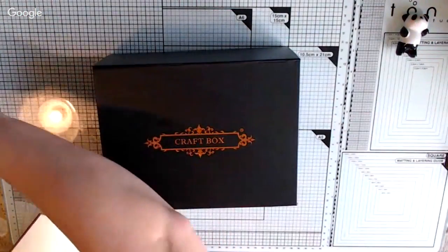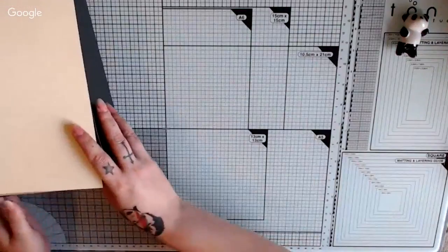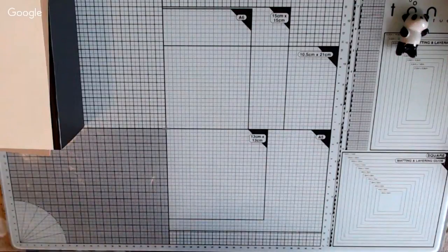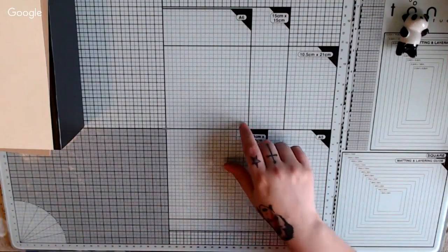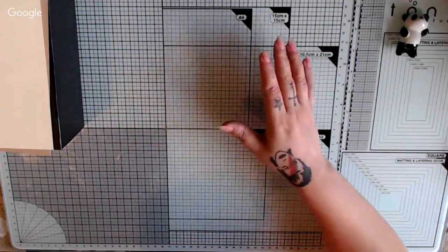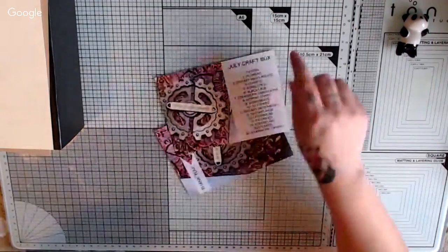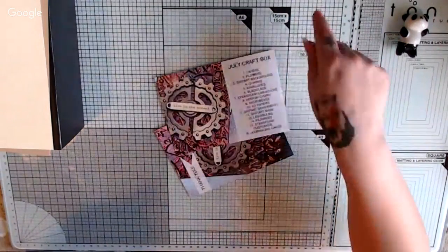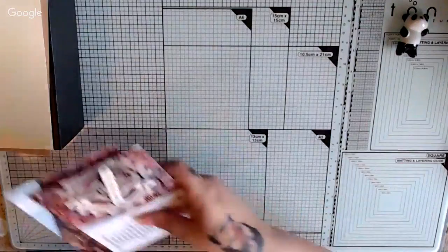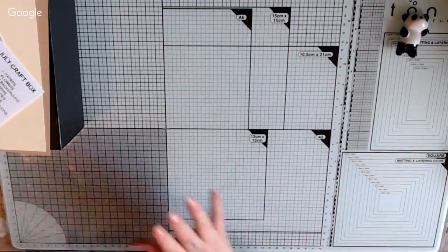Sometimes what they do have is like a sale, but they do it through their Facebook page. So if you like their Facebook page, they have sales. She'll show a product, go in the store, change the price, and you shop there until the product's sold out. I'm going to share with you quickly what I got from the last sale, just to give you an idea of what they've got in the store.